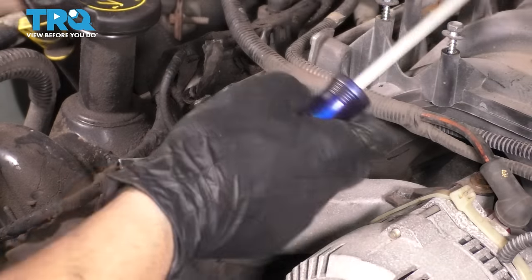I'm not saying you should rough it up or take away material, but if you have the opportunity on top of the razor blade, it's just an extra step in the cleaning process that will definitely ensure a proper seal of the head gasket. Again, if you don't have the opportunity to do this because you don't have a sanding block or you don't have the right sandpaper or whatever, just skip the step. You're better off not doing it and just cleaning with a razor blade or your special scraper than ruining this surface.